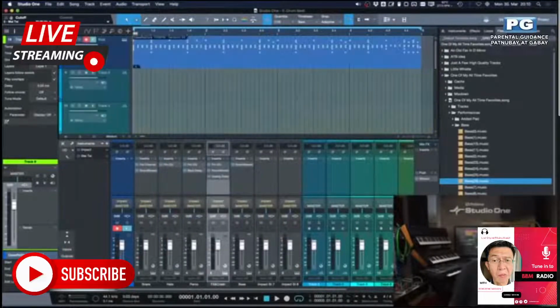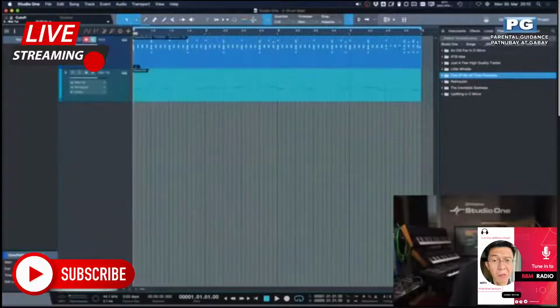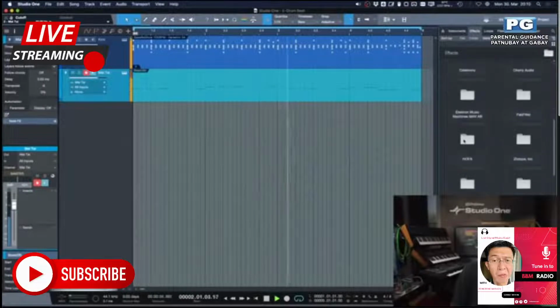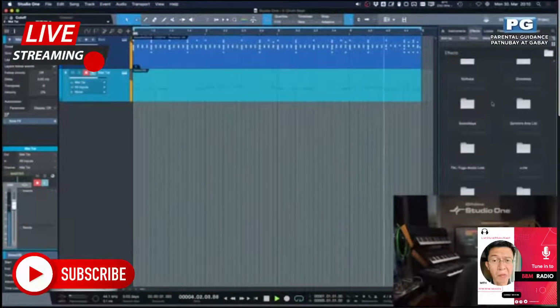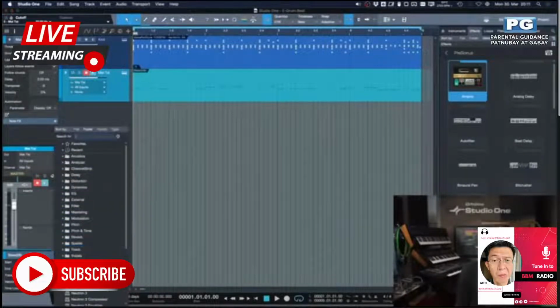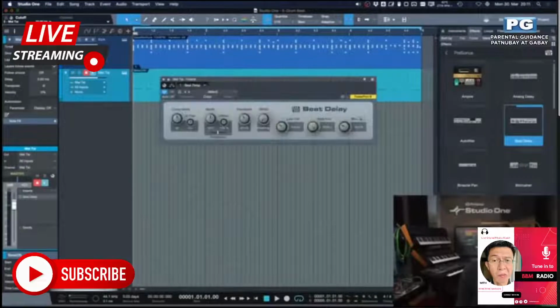All right. So let's look at a couple more examples for drag and drop. So this would be the first one that I got for you guys, but let's go back to this bass line that we had going on. And let's say I want to add a couple of effects to this. So let's say I want to add a beat delay or something. I could either do it by clicking on the plus icon here and then going through my way too extensive list of plugins, or I could just choose the one that I want and just drag it onto here, and it's already applied on my bass line.